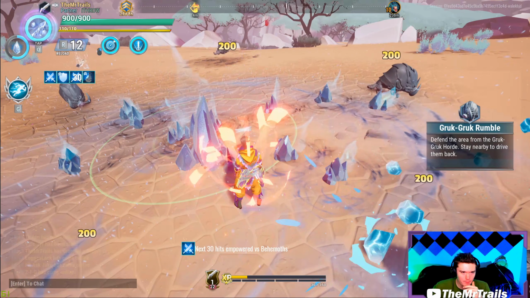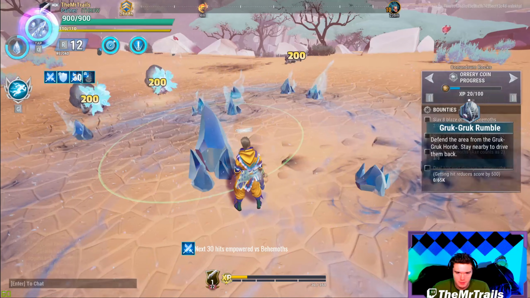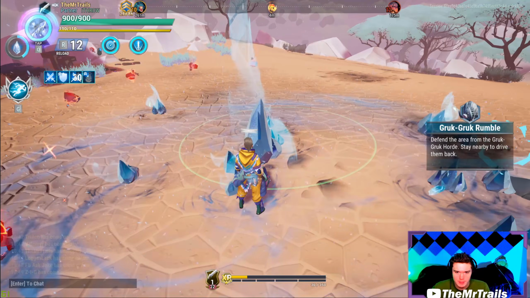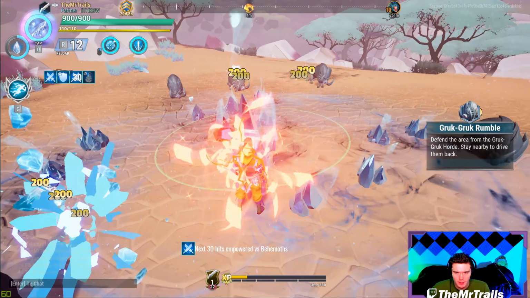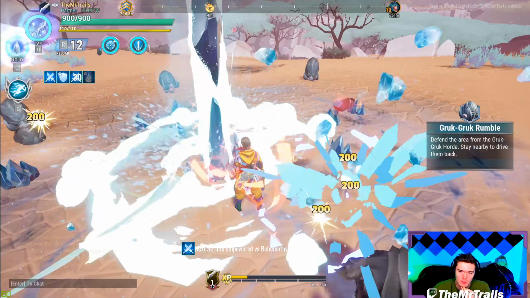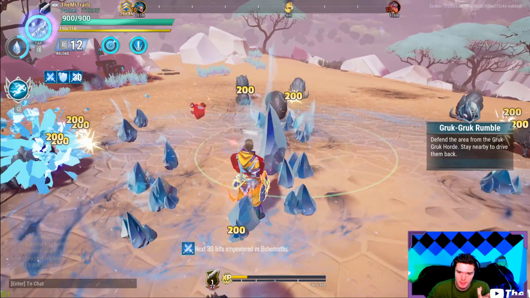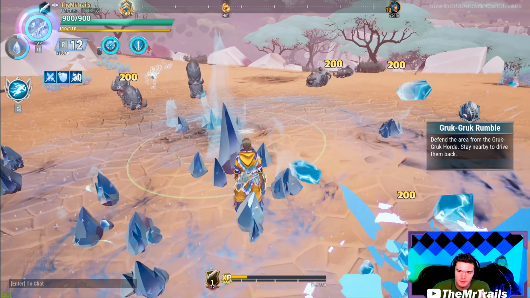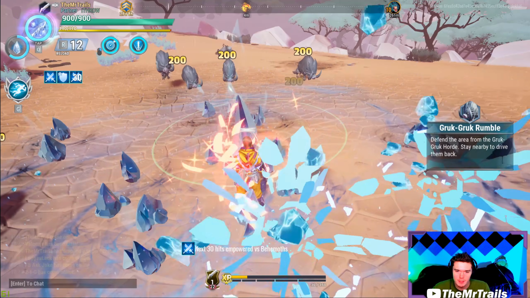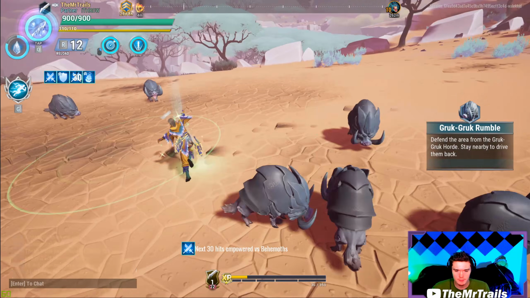Every now and then, you might have a Gruk Gruk that is able to sneak in a hit on you, because they'll start from back there. The lantern just won't affect them for a bit. I'm not sure if more Gruk Gruks spawn when you have more players on the island. But if you have more players, then this will be a slower XP rate, because they'll probably be killing some too.